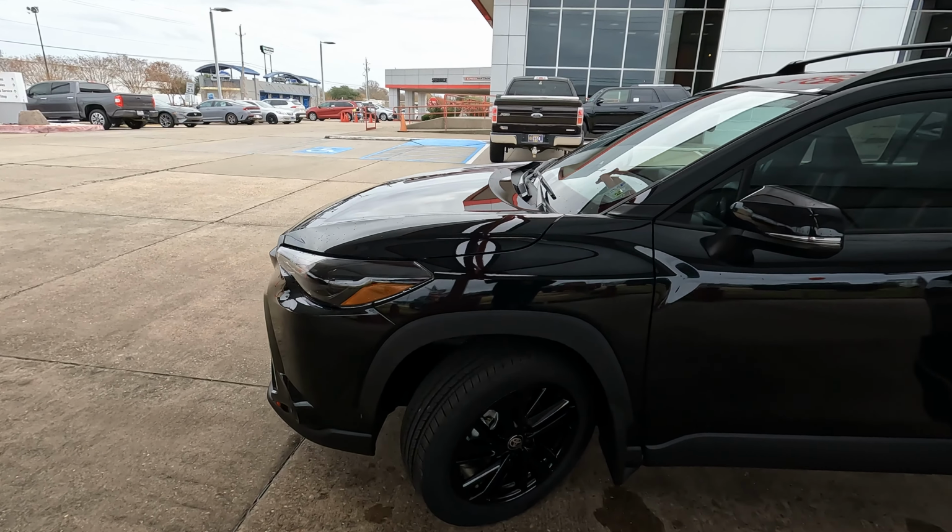And you'll notice some more connectivity down there, so that's always going to be helpful in a multitude of ways, obviously. And I know a lot of you like to see the upper console and see what all you have up there, so I'll give you a quick look so you can know. By the way, there are a total of 4 USB ports, and you have a wireless charging pad right up here. And here on the driver's side door, well, basically the same thing we saw on the passenger side with the exception of a few additional switches. That shouldn't come as a surprise.